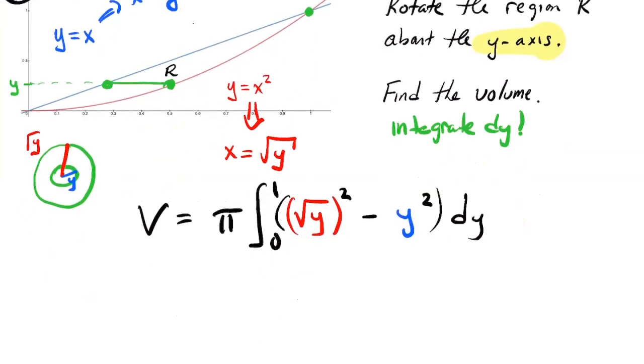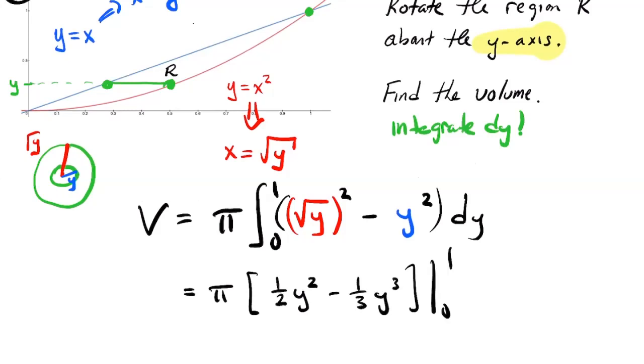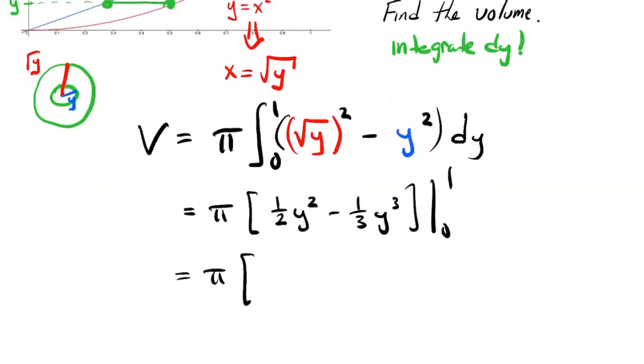All right, so we'll finish this video by just calculating the answer. I won't leave it as a cliffhanger, and I don't have it pre-worked out. So here, well, the square root of y squared is just y. So the antiderivative of that is 1/2 y squared. The antiderivative of y cubed, we've already done it in this lecture. So we have to take pi times 1/2 minus 1/3. Take away 0, the lower limit will be 0, using the fundamental theorem of calculus. And 1/2 minus 1/3 is a sixth. So the exact value of that volume is pi/6.